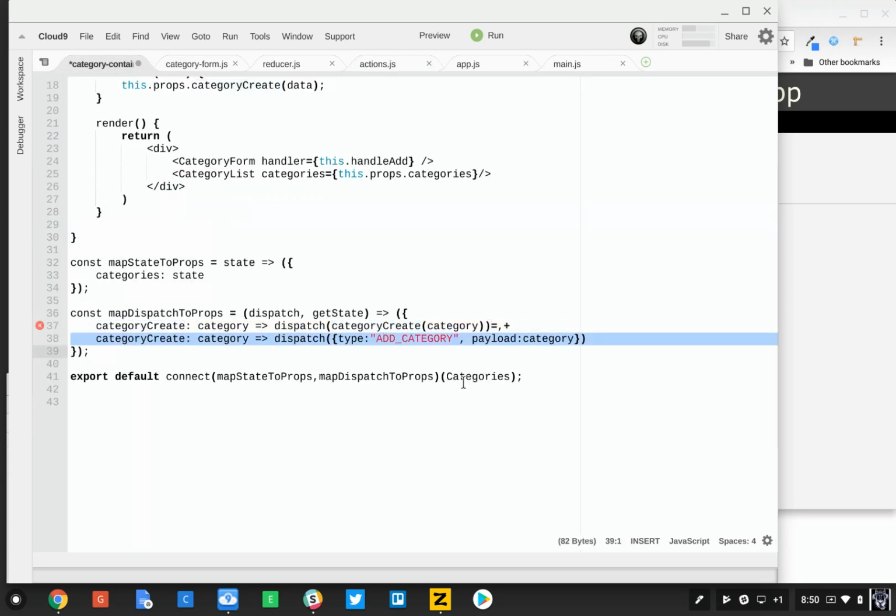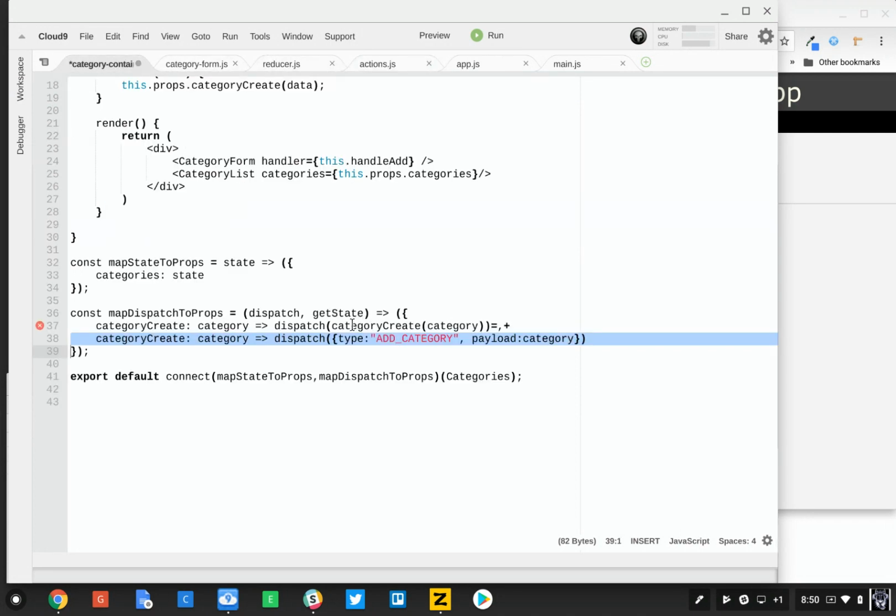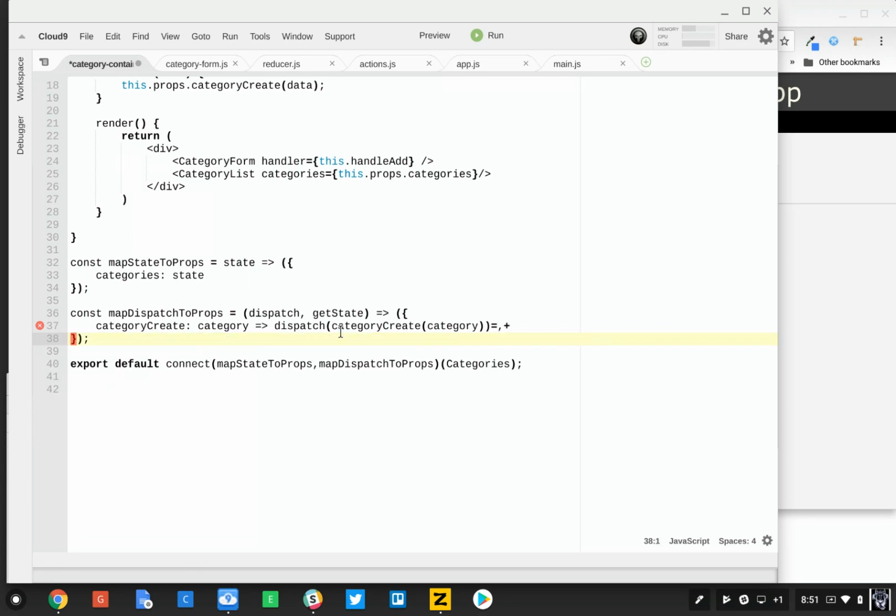Also, in our current action, I'm doing some work. You notice that I had to do this defaulting the ID and the defaulting the date ahead of time. Here, it's really hard to do that. It makes this thing giant and impossible to read. So this is a little bit of syntactic sugar for you. We basically say dispatch and run this method.